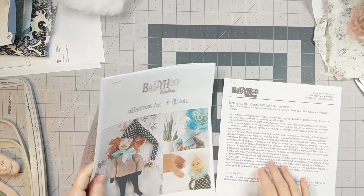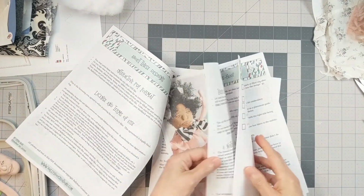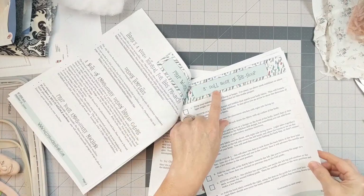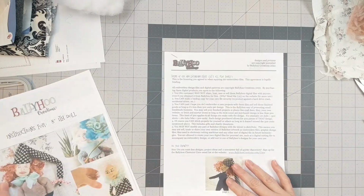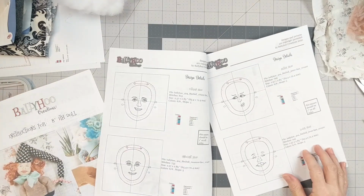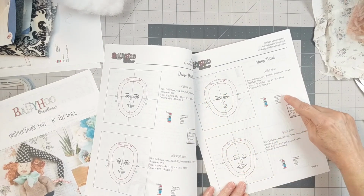Before we get started, I wanted to make sure you understand that when you download the designs, you also get these PDF files. One is the checklist for instructions, also has tools and materials needed, a lot of helpful tips in there. And then you also get the templates, which are full-size templates, and they also have the stitching out order for your embroidery machine.